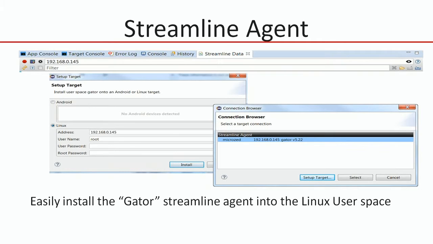So at the moment this is done by a driver that's placed within the Linux operating system. In the near future we'll be able also to extend Streamline to do bare metal performance analysis as well. So again, this will use the trace facilities that are within the DS5 debugger.